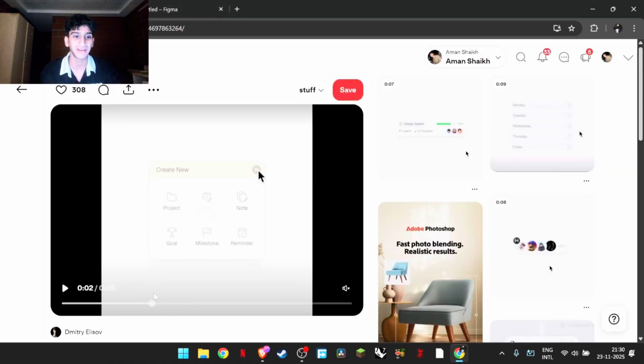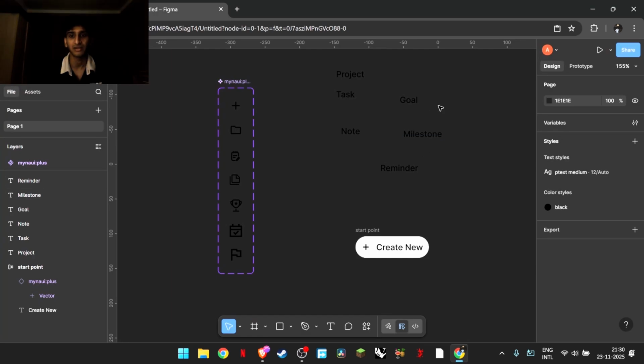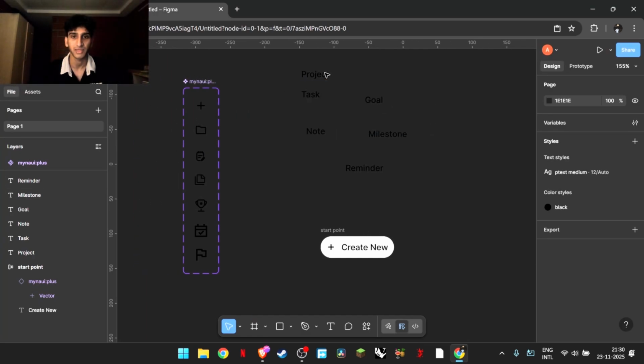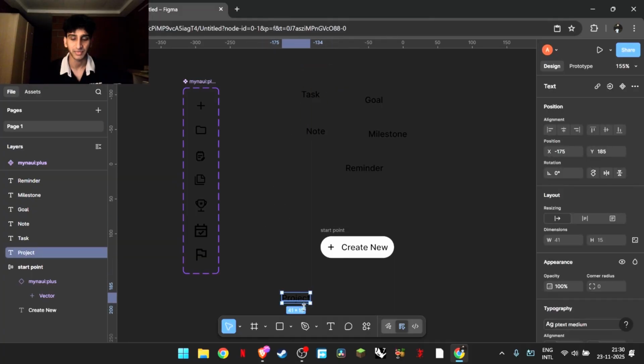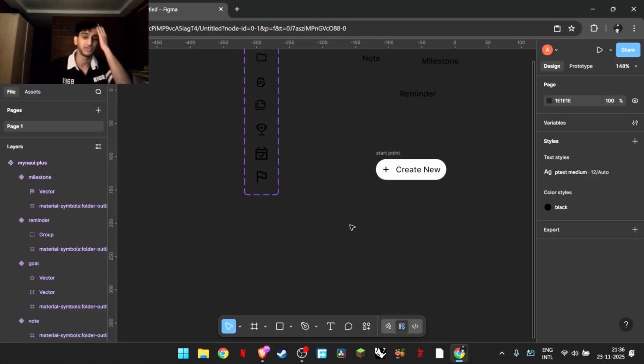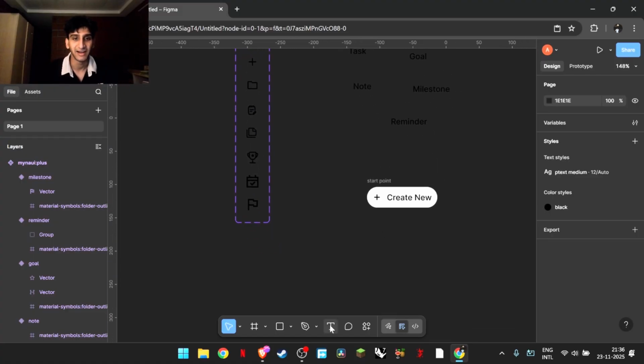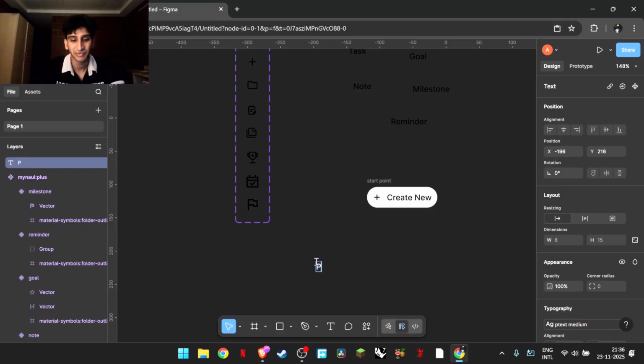Let's start creating the other angle, that is, the project. So the project, task, node. Let's start creating the other variants, or the other components that we need. Let's start with project. We're going to do the same thing with project. It took me a while to understand what I was doing.